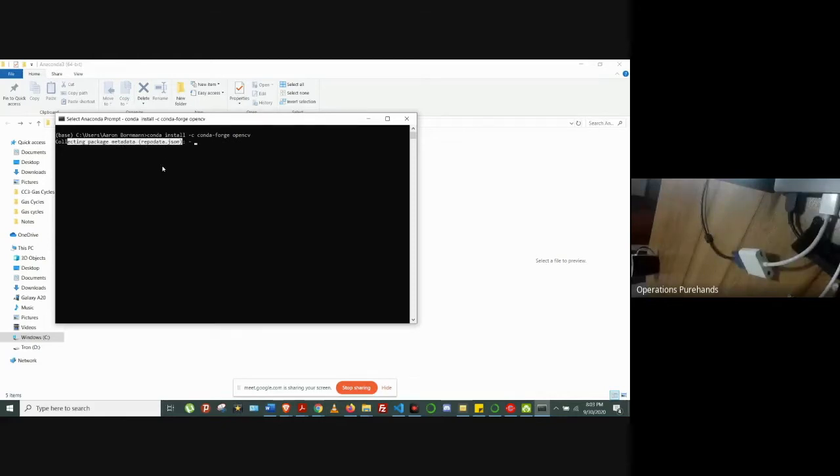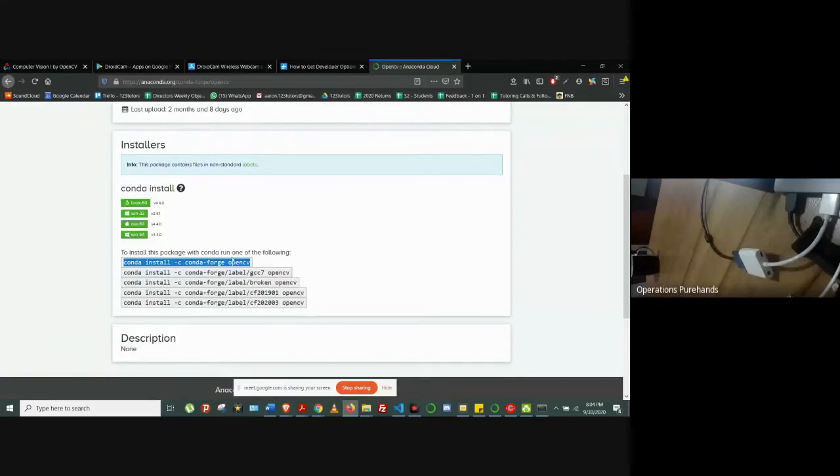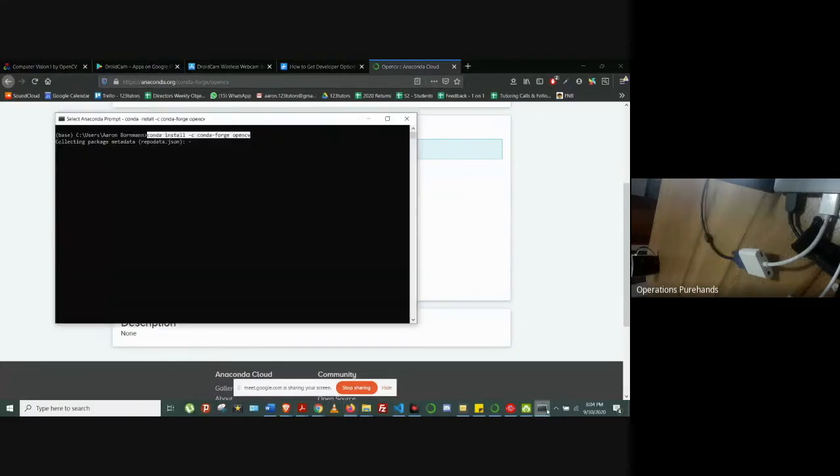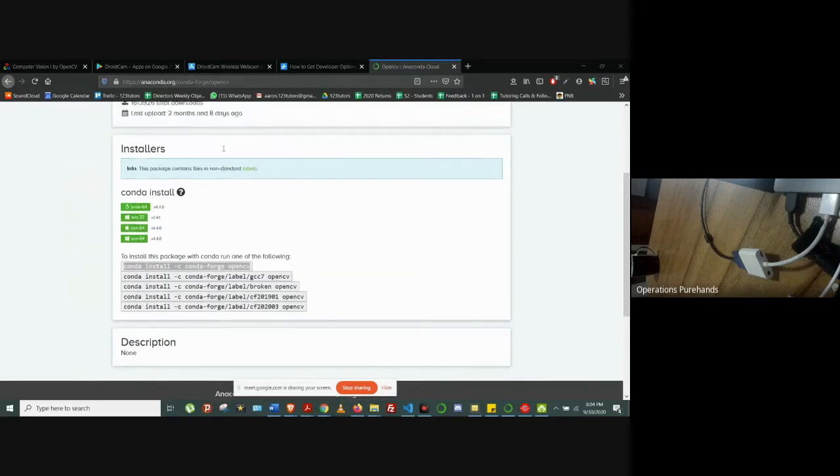So now you need to wait for it. It's now collecting the package data. We got OpenCV from this website, and then you plugged it in the command prompt, and then you just wait. I think mine won't load because I already have it installed, so I'm just going to close it. But what will happen is a bunch of files will load because it fetches the OpenCV files from the internet, and eventually it will ask, do you want to install, yes or no? You click Y, and then it will install it. So we've done that.